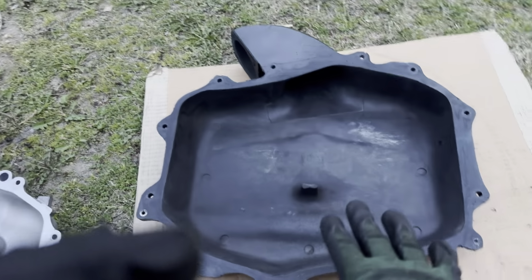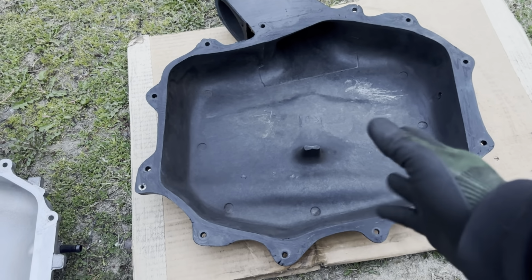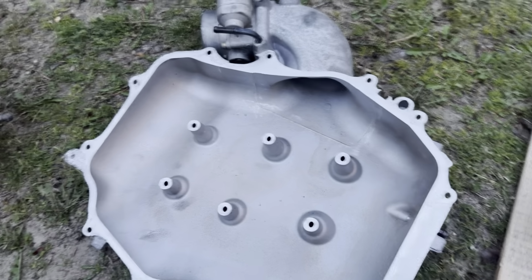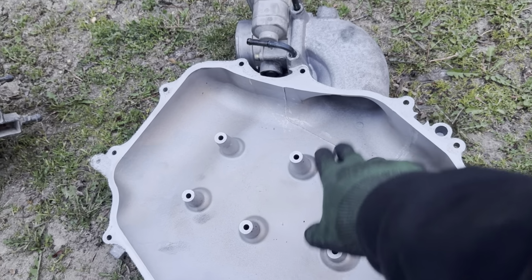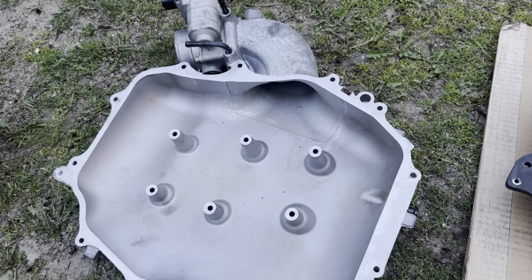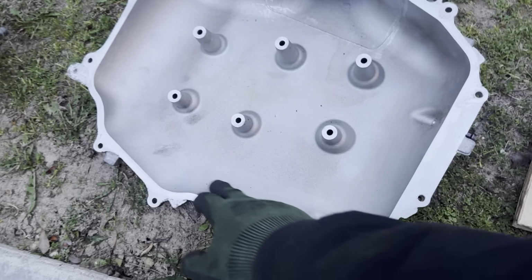All right, so you guys can see this is the KINETIX intake manifold, the little plenum, you can call it too, same thing. And here's the stock one. Of course you can see a difference. The stock one has these, so when the air goes in, it's going throughout here, and it's kind of not an even flow. And you can see it's lower right here.